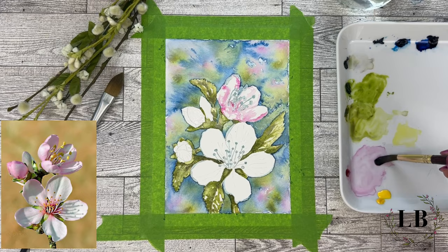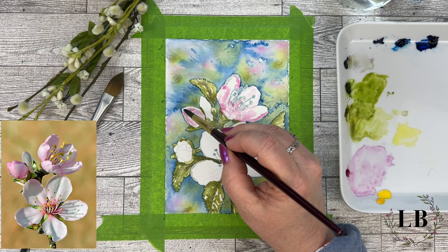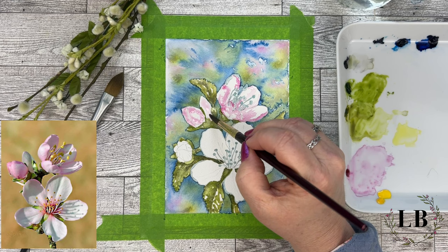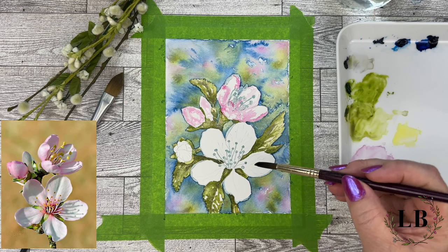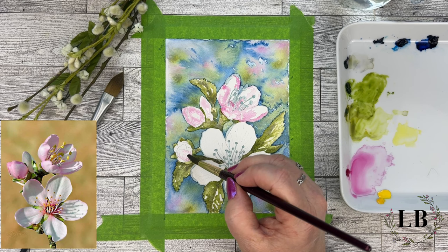So if you're a person who really wants to copy the inspiration photo and that's what's pleasing to you and you enjoy that, I want you to approach this in a way that's your style, how your brain works, how your brain interprets what it sees. If what you interpret is less detail, I love seeing other artists and how soft their watercolor detail is, and I think, oh, I want to do that.